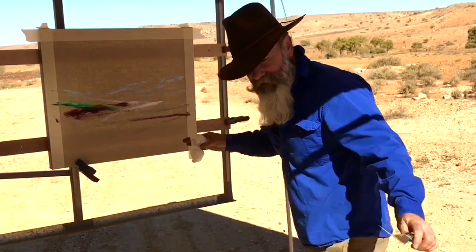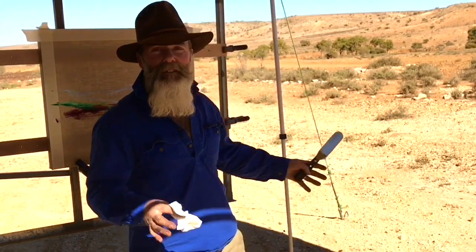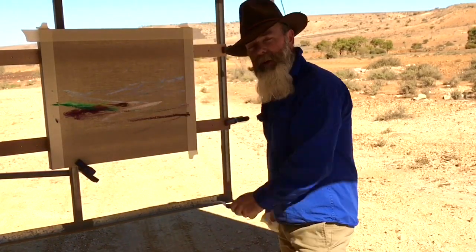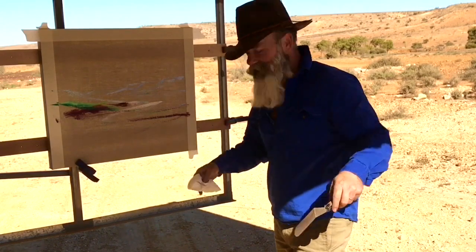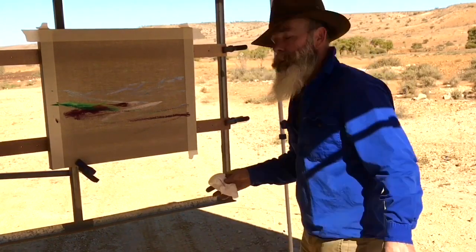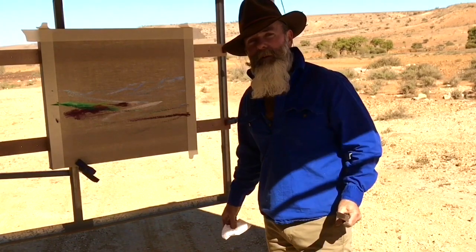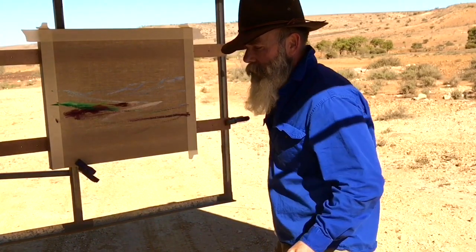All right, now, as you can see, we've got intense light. It's midday. We've got a lot of light and shadow. I'm just hoping you're going to be able to see what I'm actually painting, because the intensity of the light here is so bright, it's casting a big shadow there. Anyway, so bear with me and bear that in mind.